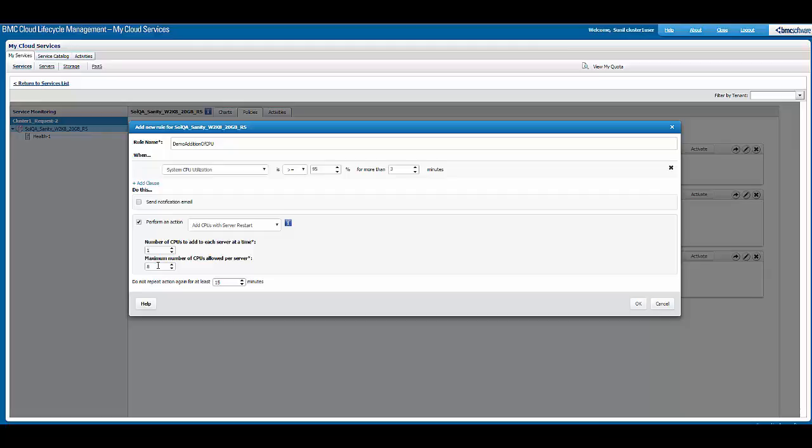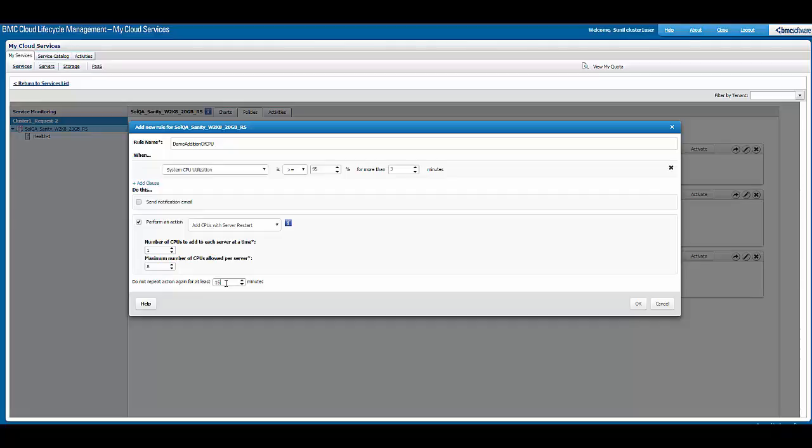We can have the maximum number of CPUs allowed per server also defined. This means at max a server will be allotted 8 CPUs, after which even if the rule is triggered, CPU will not be added. And finally, how long to wait before this action should be performed again.